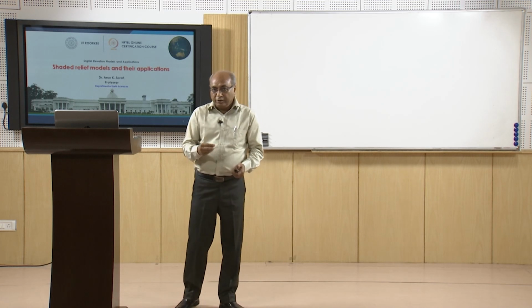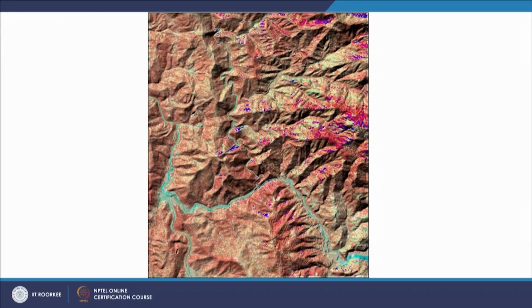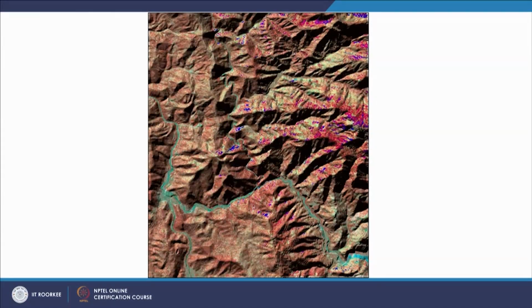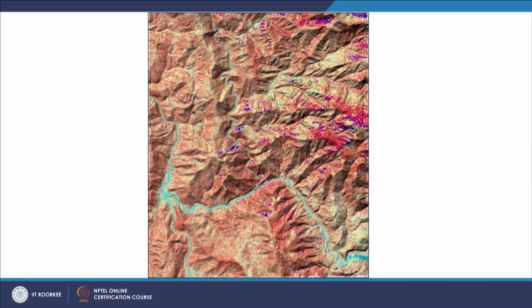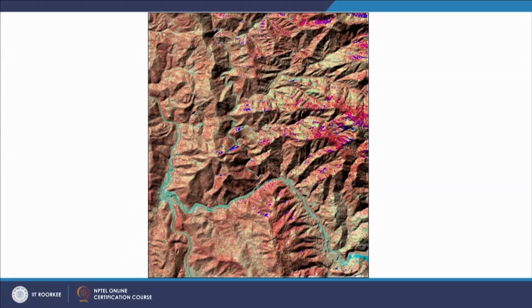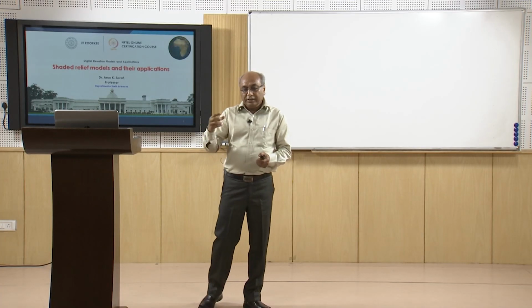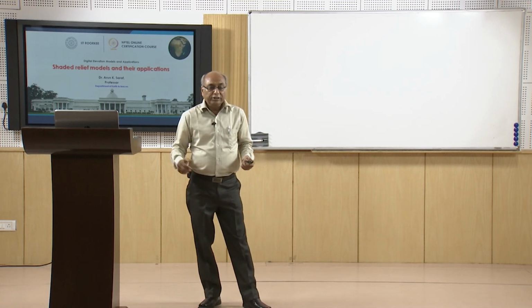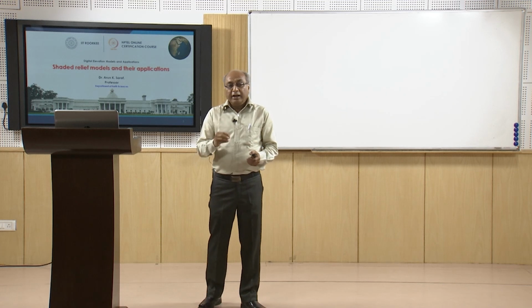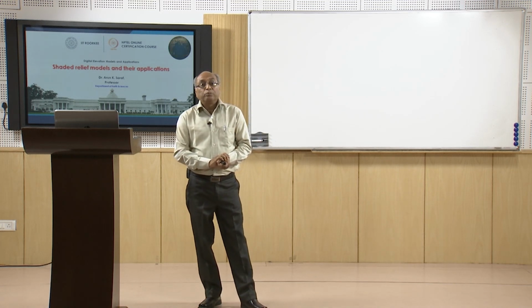Another example is not playing with the sun azimuth, but instead playing with the sun elevation angle. In this example, we see that when the sun is near the horizon, the darkest image is seen at 5 degrees. So when the sun is near the horizon, you have the maximum darkness in the image, because the shadows are much larger for the same slopes. But when the sun is overhead, then you see the terrain is very bright and the shadows are very small.